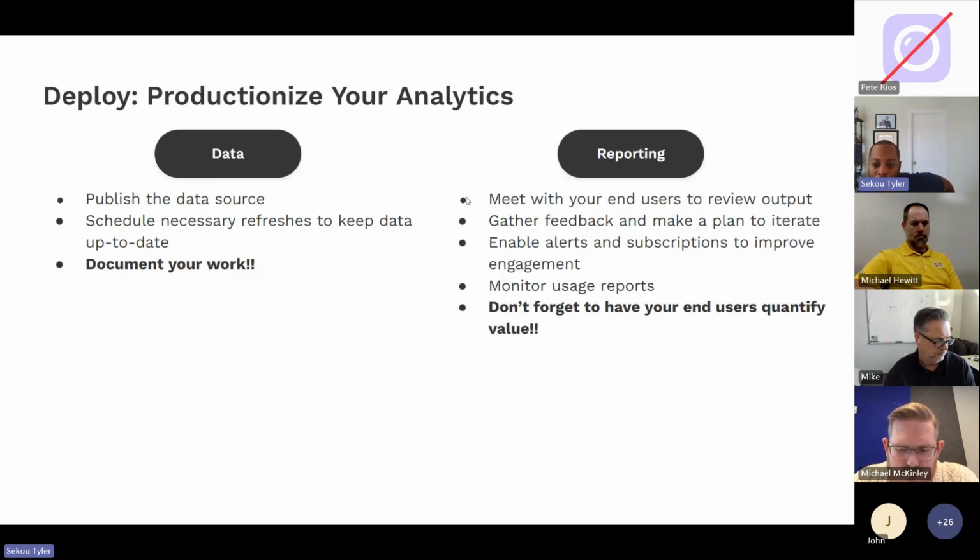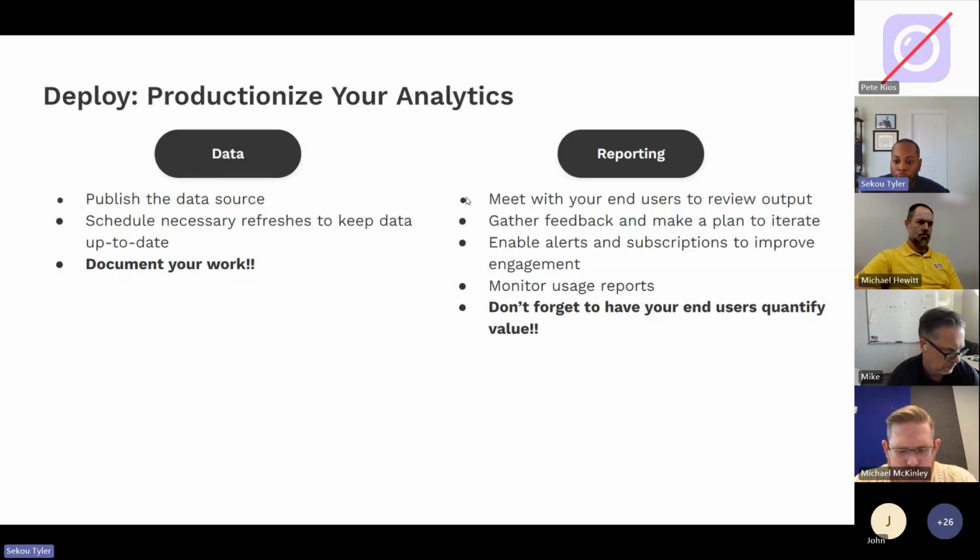And then reporting, meet with your end users to review the output. So we talk about the iterative loop. Make sure that you are connecting with them and talking to them and seeing, does it hit the mark? Look at your usage metrics. As you created a report, look at your end users that are actually using it. See how many times they log in, see what their interaction is. Connect with the people who are using it quite often, see what they love about it, see what they would change. Connect with your users who aren't logging in at all, see why they aren't logging in. What can you do to make it better for them? So gather that feedback, iterate on it, improve your dashboards.